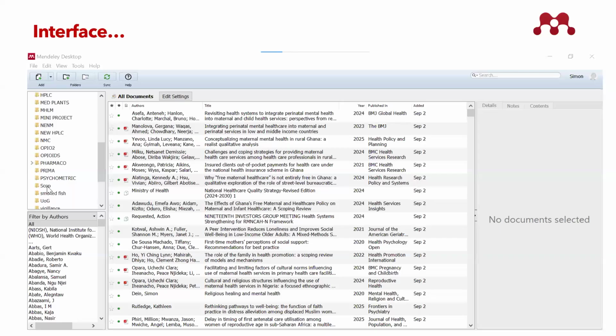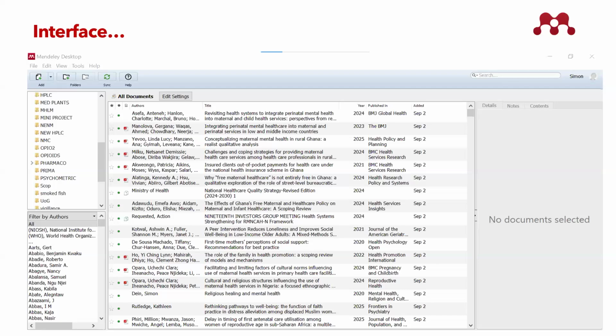I have a scoping review that I did. I've created a folder, scope. I did a work on opioids, I've labeled it. I did a work on pharmacokinetics, I labeled it. Then I did a work on premature women, I've labeled it prima. So anything I do, I label it. So pharmacovigilance, I labeled it vigilance. So when I open the folder, I know that all the references there are peculiar to that particular paper.